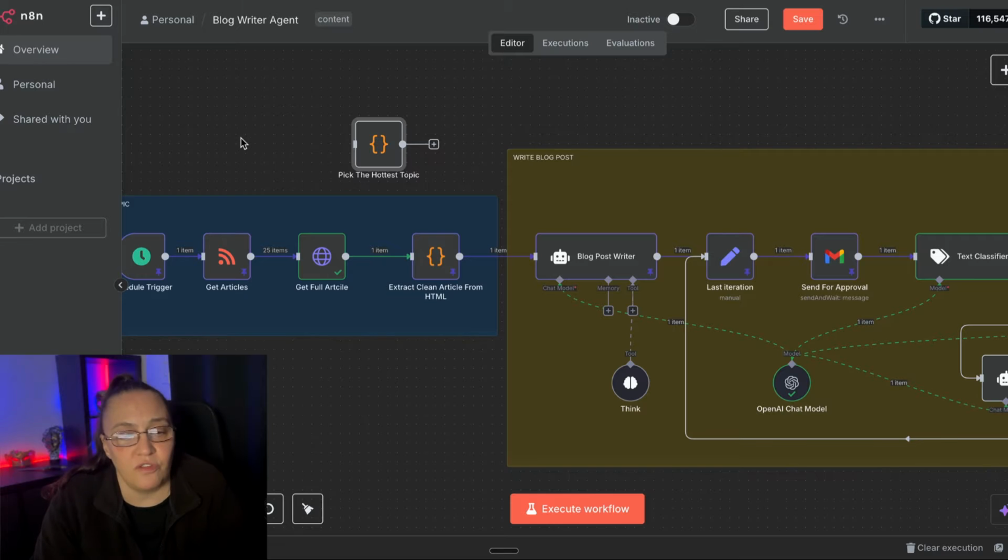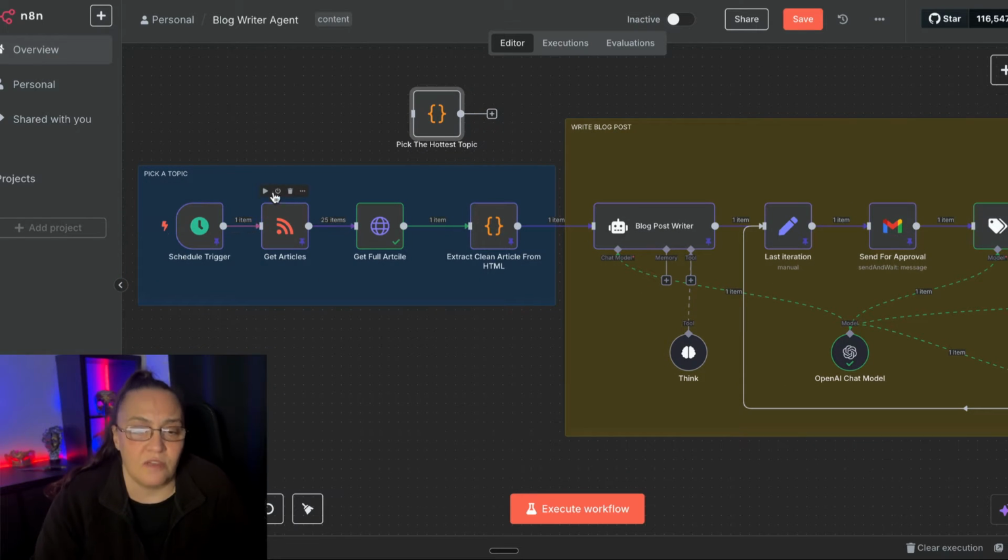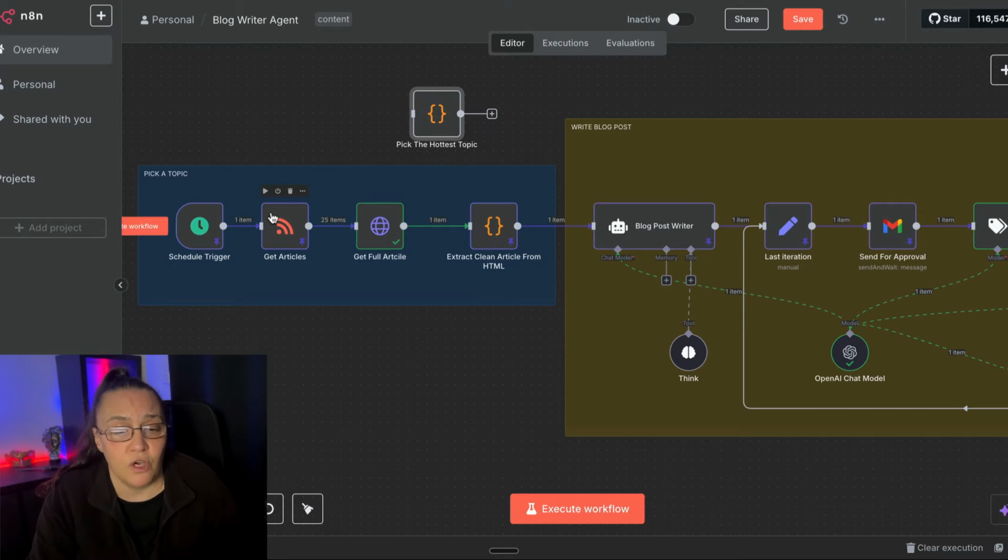Another thing you can do, if you don't want to use an RSS feed, if you have a business or if you want to write for a business that just needs a topic, you can use Perplexity to do a search instead of an RSS feed. You just give it a topic and Perplexity will go and look for any news or anything useful around this topic and it will create an article. So you may not need these two nodes if you go with Perplexity.